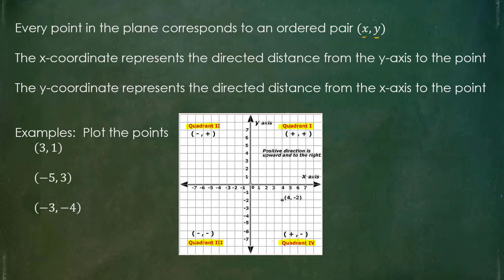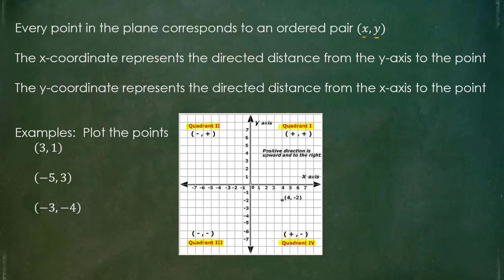Now, as you can see, we have our quadrants labeled. The first quadrant is always in the top right, where both x and y are positive. And then it just goes counterclockwise around. So top left would be our second quadrant, bottom left would be our third quadrant, and bottom right is our fourth quadrant. For those that remember the unit circle, you go through the quadrants the exact same way as you go through positive angles, if that helps you remember.